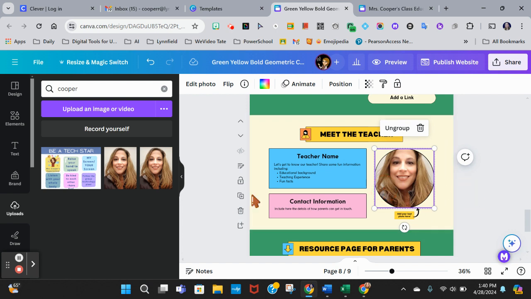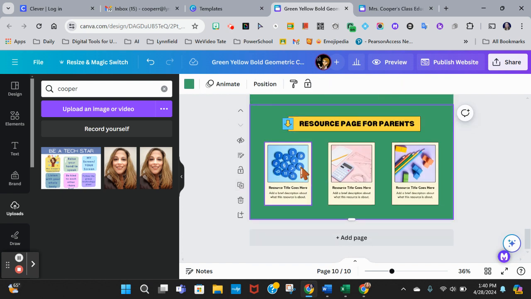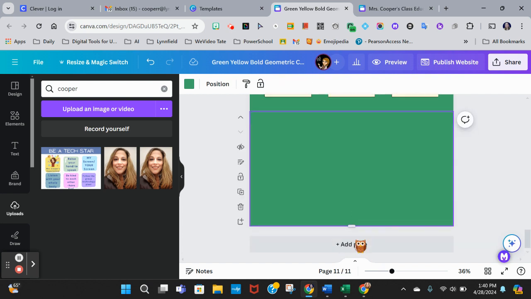Voila. I can add my contact information. There's a resource page for parents. And if I wanted to duplicate this page and use the template and just change the information and add different pictures, I could do that, or I can add a blank page here.